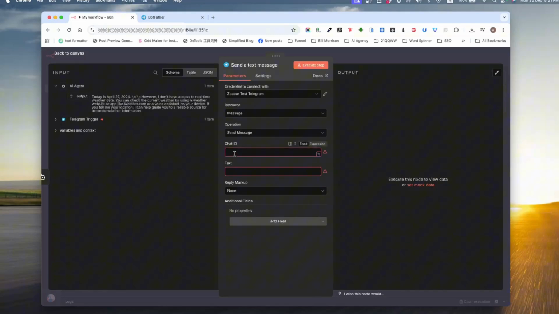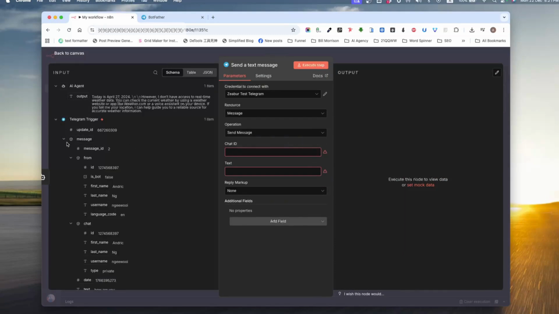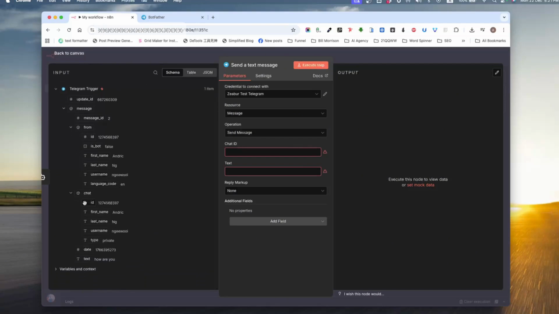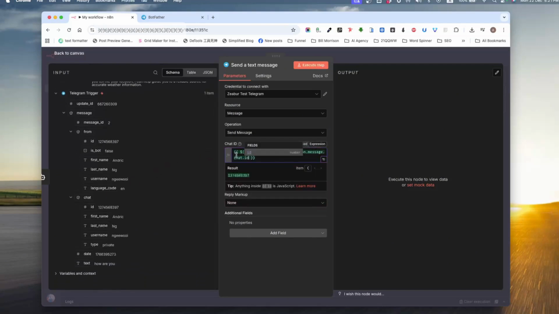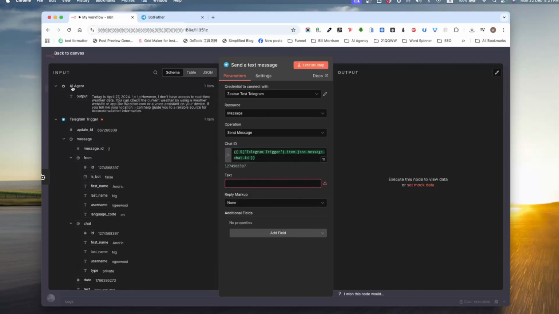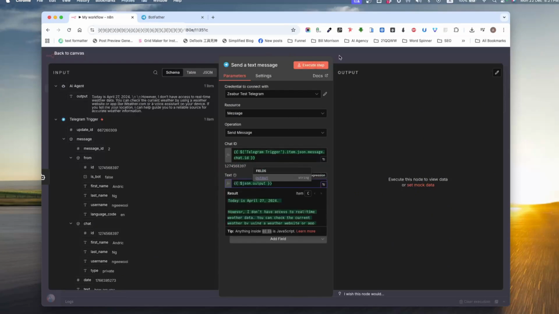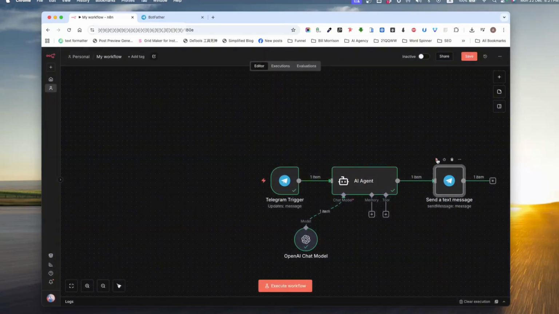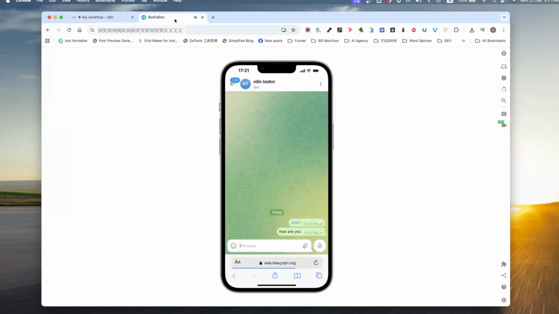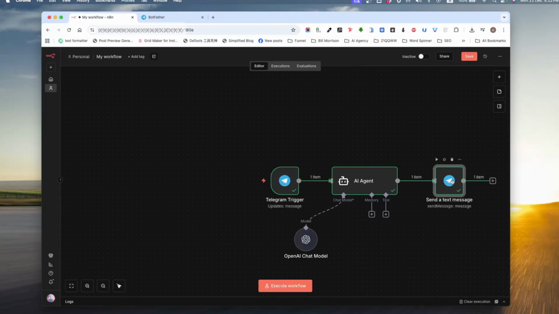See, we need to check the ID, right? Okay, let's go here. Move. Check ID up here. Okay. So here is the unique identifier, right? And what about the actual text content? That's the AI's output from just a moment ago, right? We will place it right here. Okay, now we have set up everything, haven't we? Okay, now let's test it one more time.